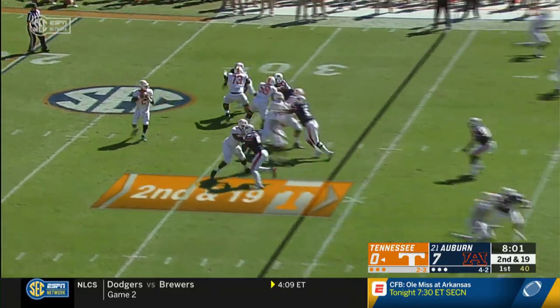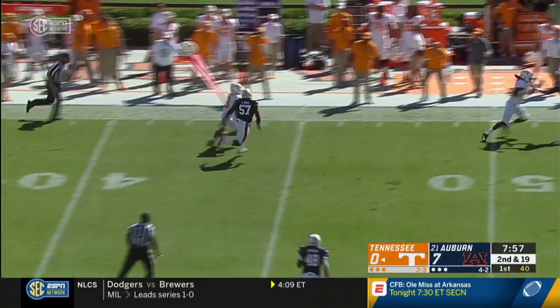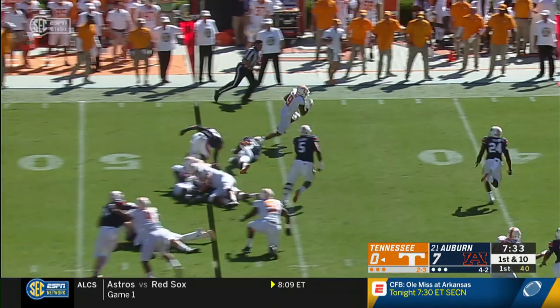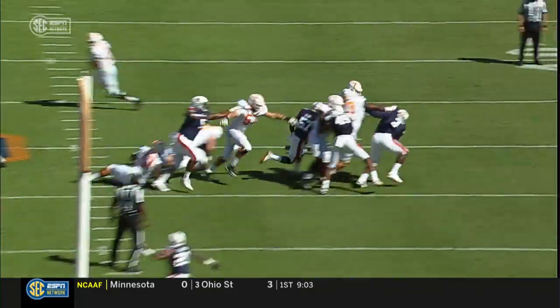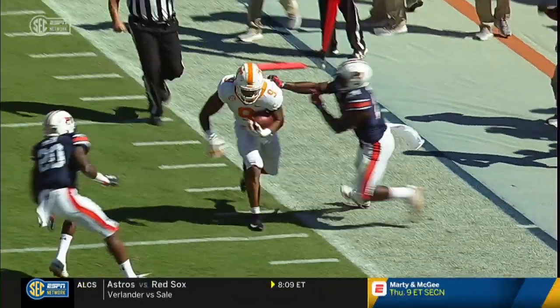Garantano gets the snap, drops to throw, sets up, looks, fires. The pass is going to be caught underneath and then rolling down the far sideline. Going to try his tailback, trying to get to the outside, and he does. Jordan down the sideline. Tennessee has another first down. Tennessee offensively is looking as good as they have on any first drive all season.